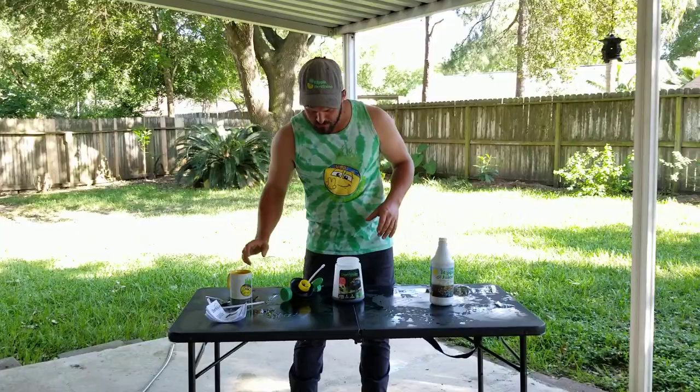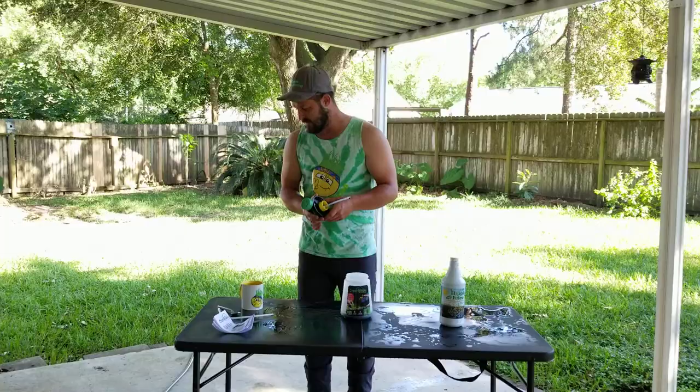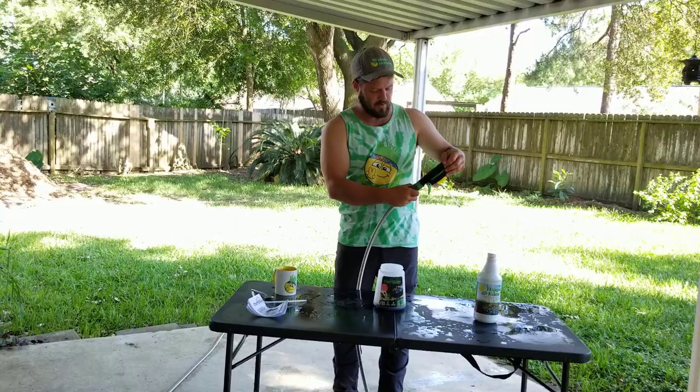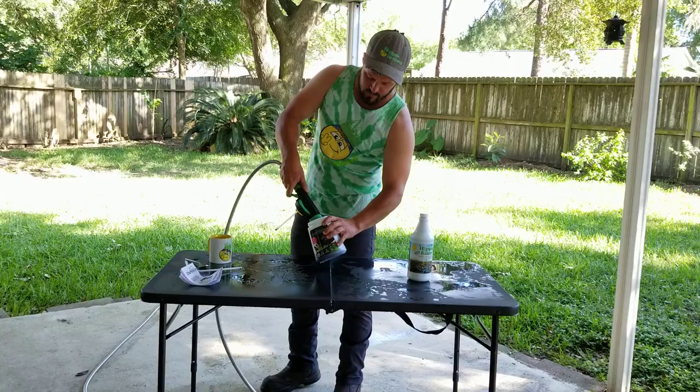So, we put this bad boy on here. Actually, what I like about this too is it comes with a little piece, a little adapter. Boom. Usually works better if the water's off. Got that on there. So, now that we have that on there, fill it up the rest of the way with water.